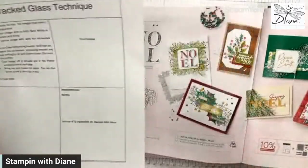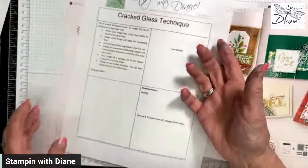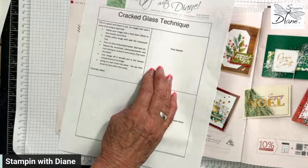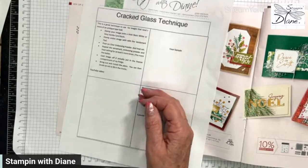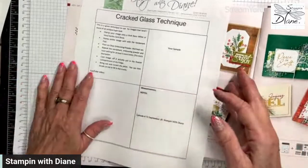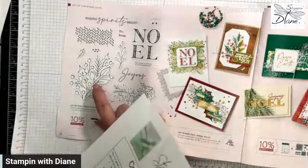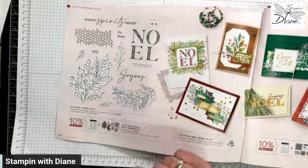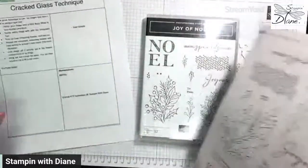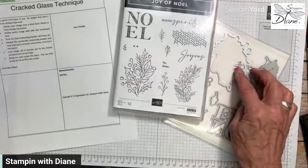All right. So to me, the best images are older looking images. I'm kind of looking over at my things over here, and we don't have very many of those types of images. There's actually one that is the host set in the annual catalog. It would work quite well, but I'm going to try it with this particular image here. This comes with stamps and dies. So like I say, I'm going to use this one, and I cut it out.